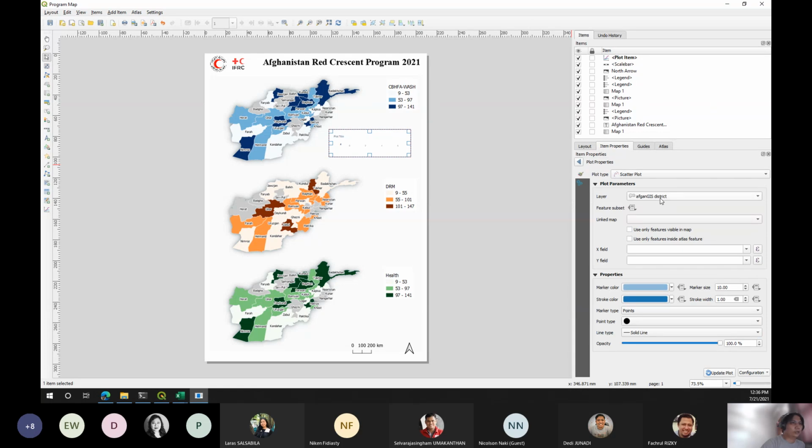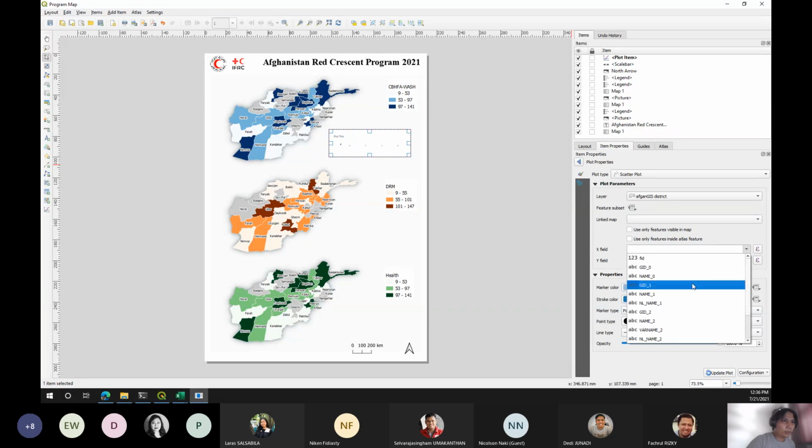You can select where you want to create the map by selecting the name of the province and the respective value.